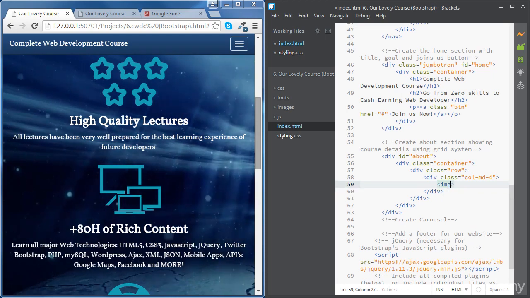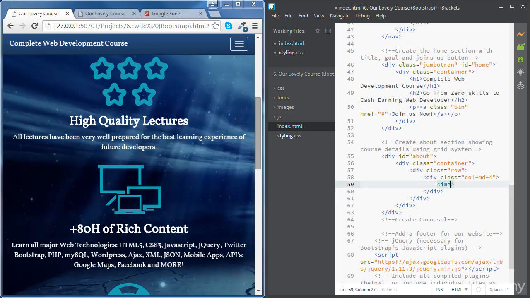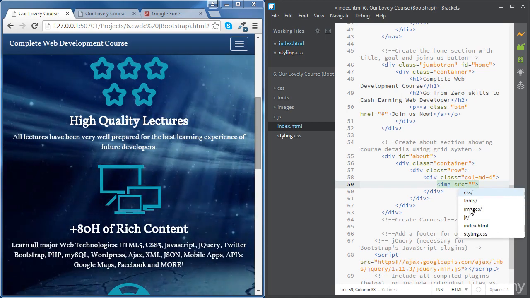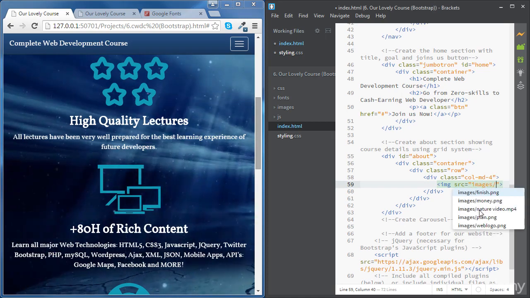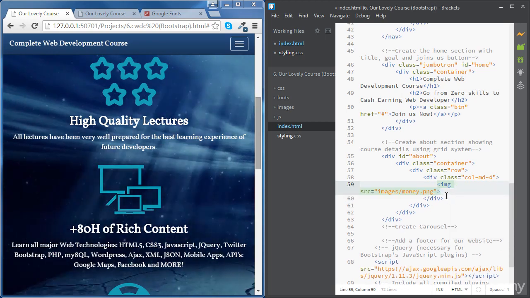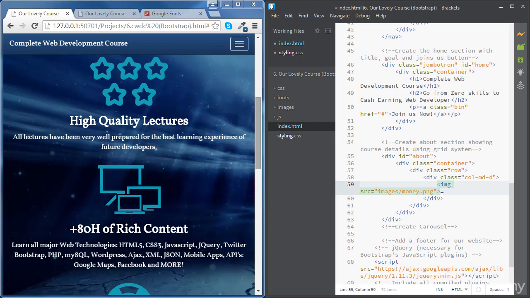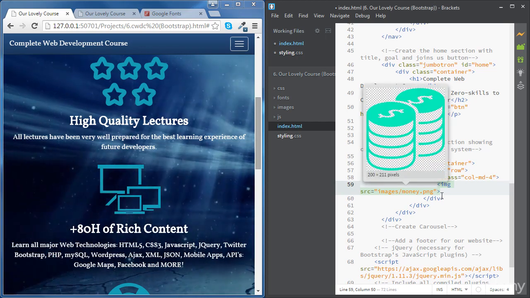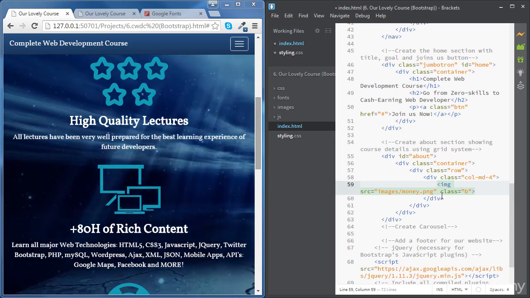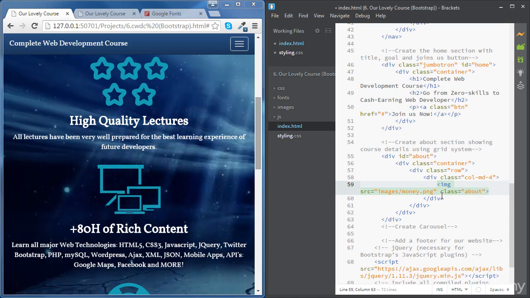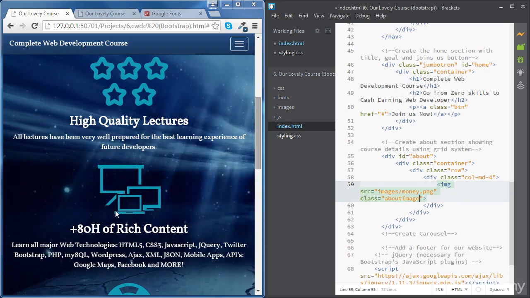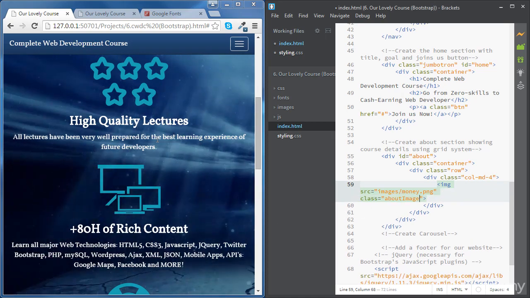Okay, so you're going to need to give it a source. So for now, let's just try any image we have available. Okay, and then we're going to give each image a class of about image that we're going to use later to style these images and change their dimensions.